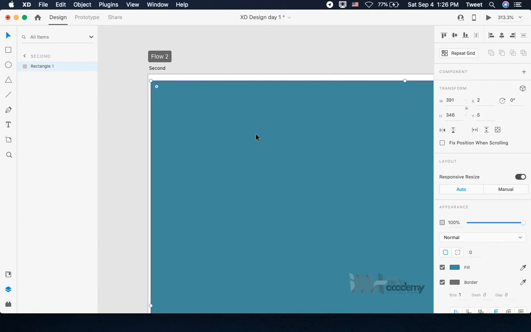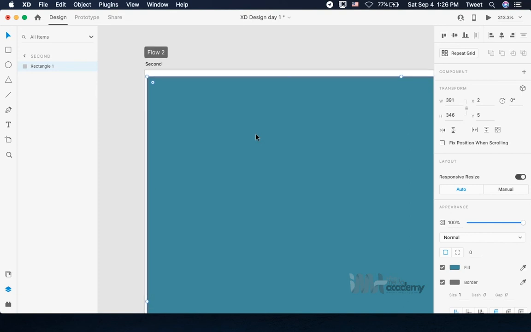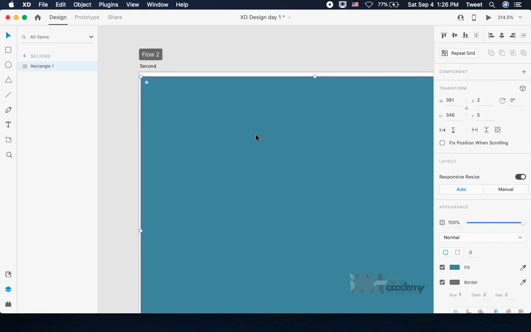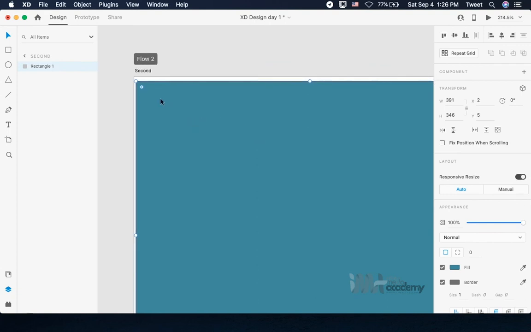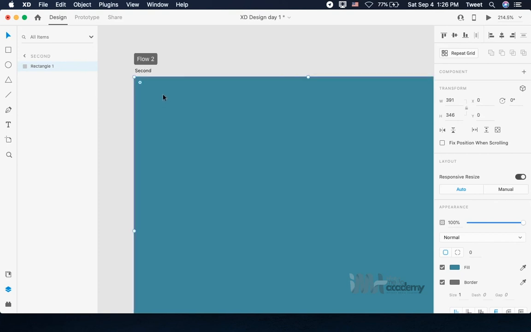I'm bringing it to your attention because by the time we start working on it, you will have an idea what we are doing. So again, to have a better understanding of how this positioning works, now let's return this shape to this very end again by clicking and dragging on the shape to the very end of the artboard. So now we already have 0, 0 again on the X and Y axis, that is on the horizontal and on the vertical. So that means our shape is already at the very end on the vertical side and at the very end on the horizontal part of the artboard.